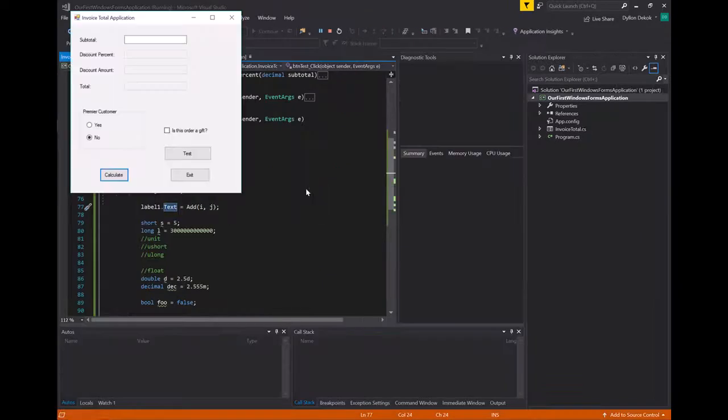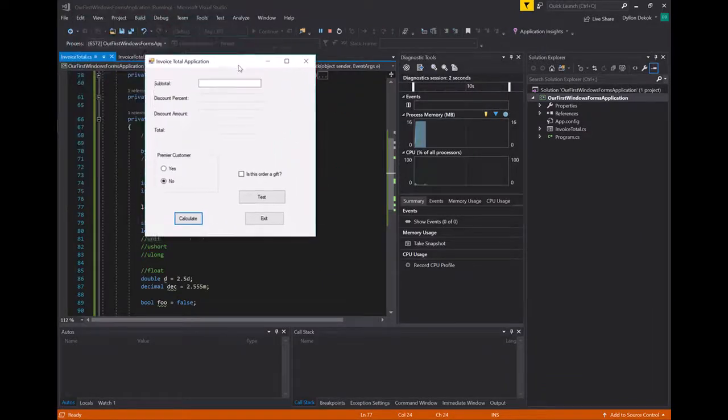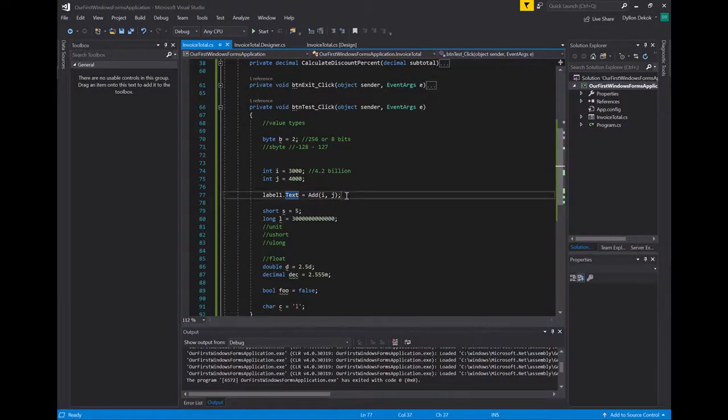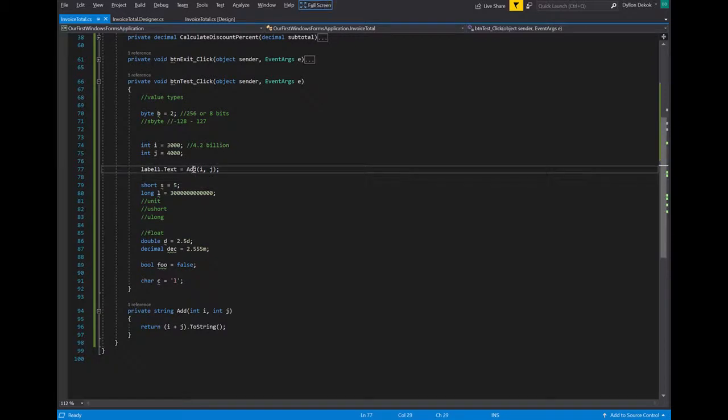And now my label 1 text property should be 7,000 when I hit this test. I think the subtotal is probably my label 1. So test, and now it's equal to 7,000. So going back, just to recap what we did there, I sent it to an add method, and I performed the add operation with that.